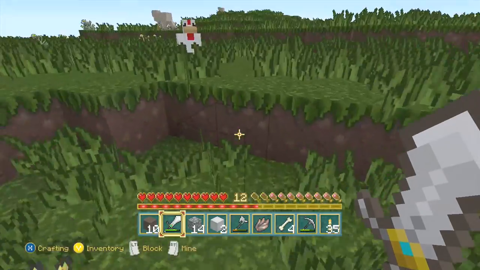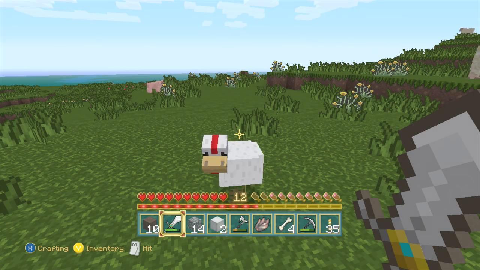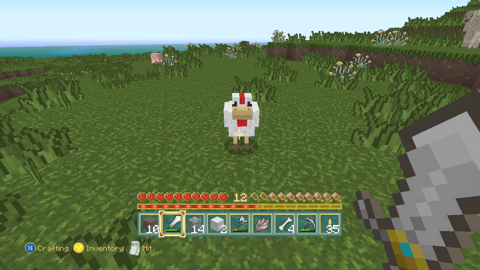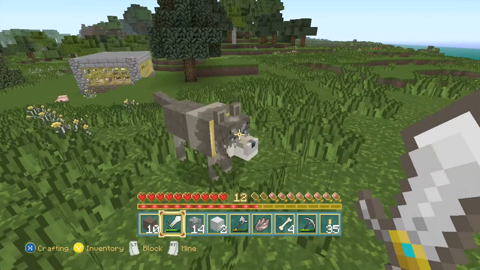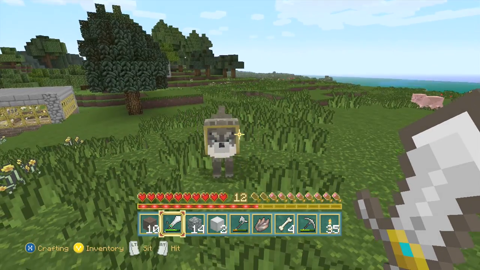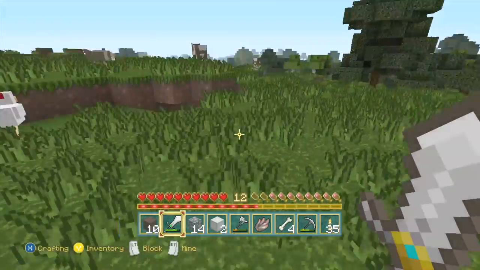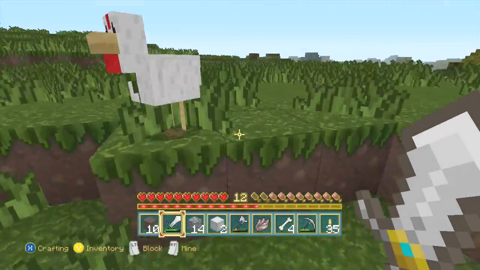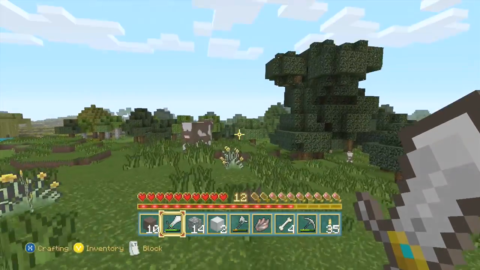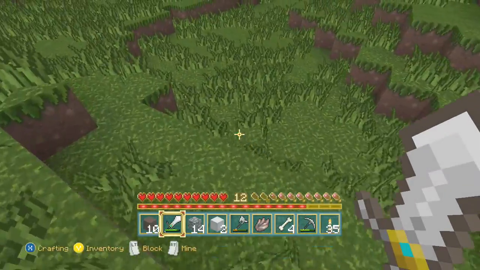Give me that. Come on, poop out an egg. Come on, poop. Yes, dog, kill him. Kill him, dog. No, don't sniff my butt. Give me that meat, cow. And leather, I guess, right?